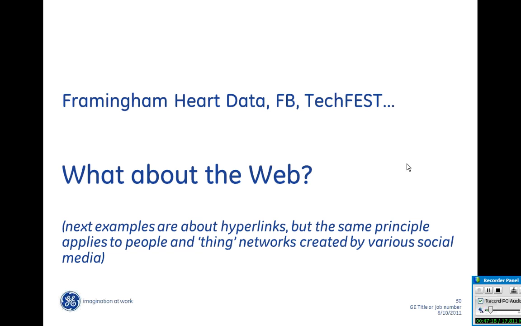People who work in the space might be wondering, what about the web? There are lots of really cool things being done with just web data, and next we're going to look at some of those examples. I'll just make the point that we're going to be looking at hyperlink networks, so how people link on the web. But the same principles we talked about before, and will talk about next, apply to people networks and to thing networks that are created by different types of social media platforms.